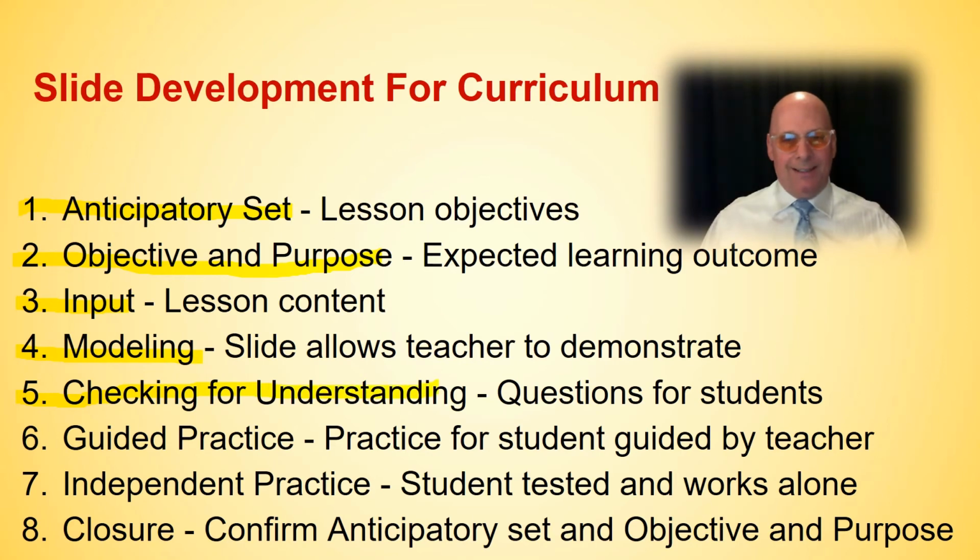Checking for understanding. Those are the questions for the students. Guided practice. That's the practice for the student that is guided by the teacher. Independent practice. This is where the student is tested and works alone. And closure. This is where we confirm the anticipatory set and the objective and purpose.